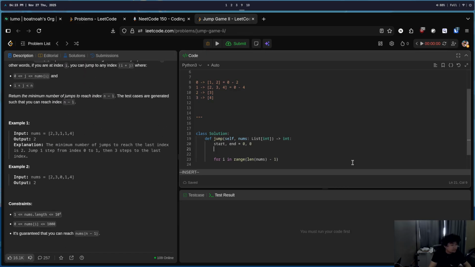I guess target is n minus 1. Let's keep this here actually, and then we'll do length of nums.